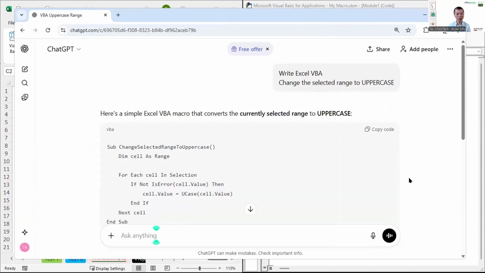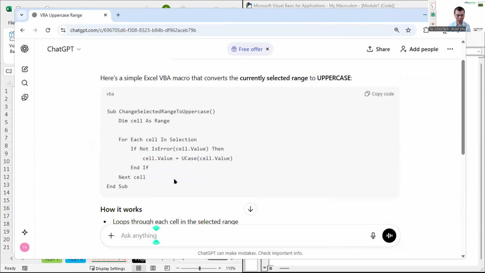If you are able to see the code in your AI tool, please type number 2. Type number 2 if you are able to see the code in your AI tools. Yes, very good. On the upper right side, you will see a button like this one. It allows you to copy the code.